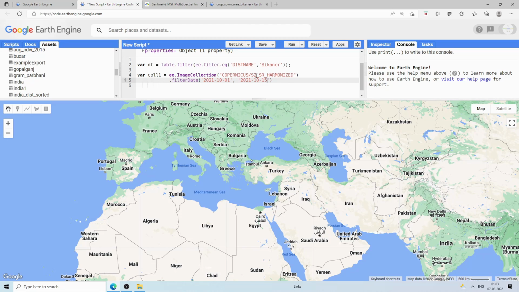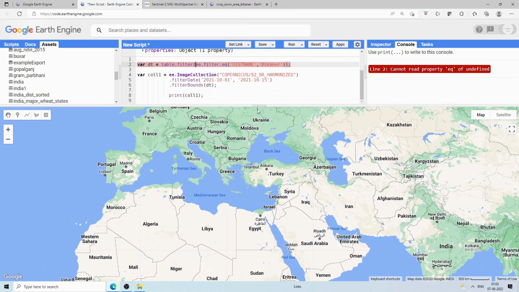This is the first 15 days, and after that we will do dot filter bounds also, based on our area of interest, dt. Let me just print first, so we'll check whether we are able to get this or not.